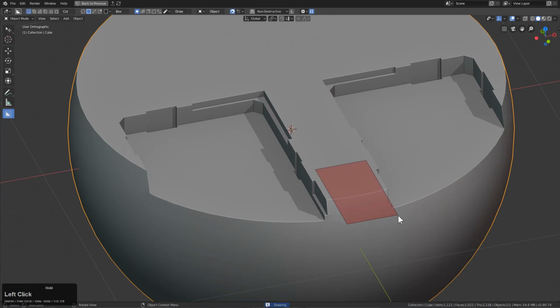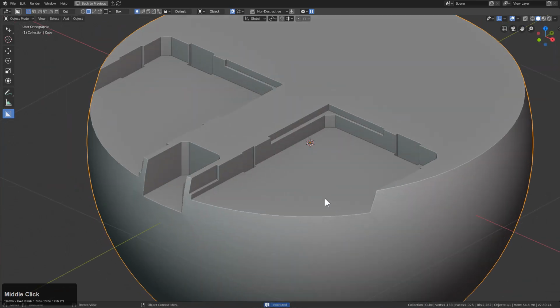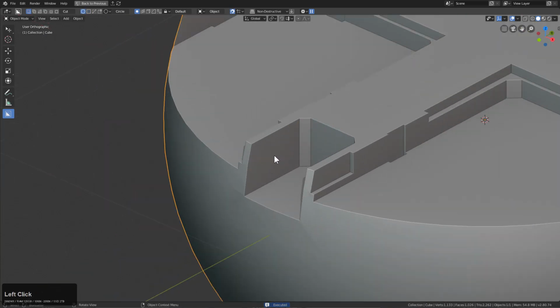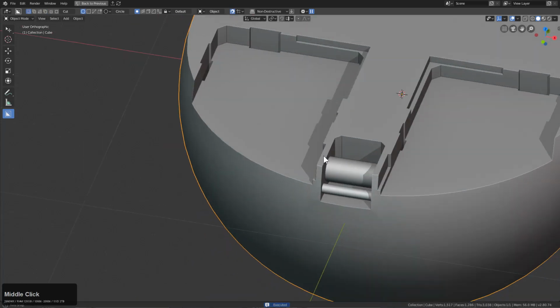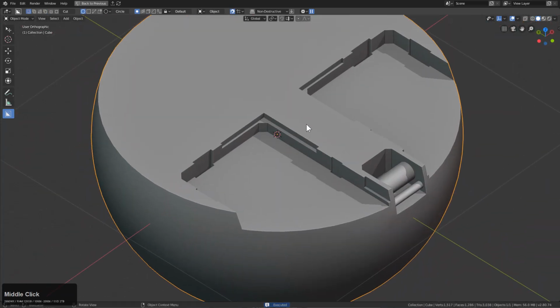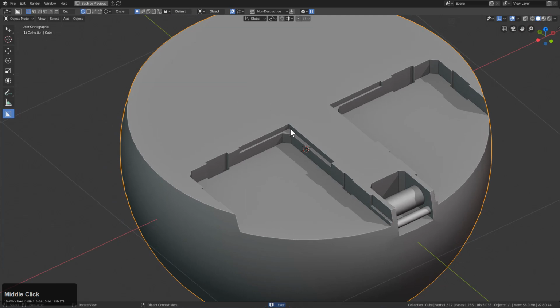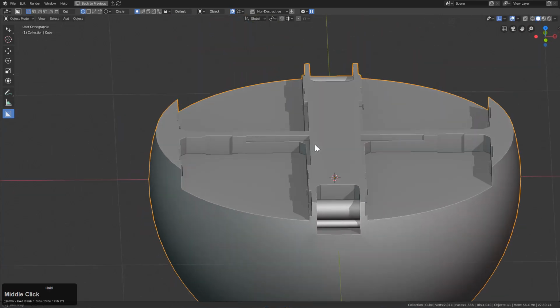Let's go ahead and tackle this thing from the front. So we'll bring this thing down. I'm going to switch over to circle with the D menu. Falling more in love with the D pie every day. And we'll draw another one here. Just bring that over to the center. And because we're using object instead of modifier, it's just going to work. And we'll of course mirror this to the other side.